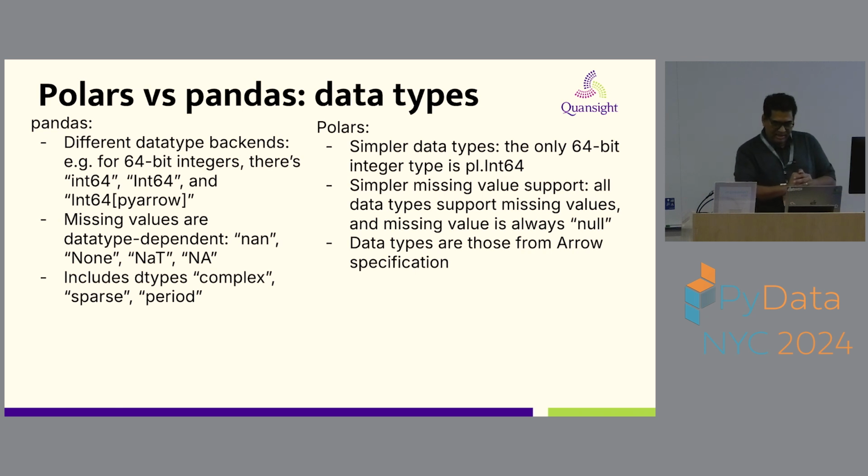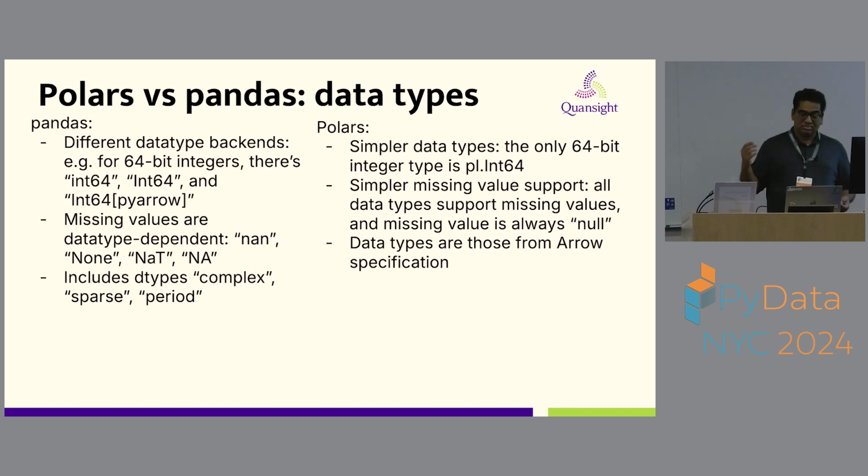Okay. I think I have an earlier version, so I have another image here that's missing, but data types. Pandas has lots of confusing data types. But here I want to say, we're not dissing pandas. Polars and other tools have had the experience of being able to look in the rearview mirror and see what was done and say, oh, if we started fresh today, how would we do it? Polars has much simpler data types. Guess why? Because it's using Arrow under the hood for its data types. Guess what didn't exist when pandas was written? Arrow, because Wes left pandas and then started Arrow. So yes, pandas has 3 types of integers, 64s, 5 types of NaNs, but that's also the fact that it was built 15 years ago when Arrow and other tooling did not exist.